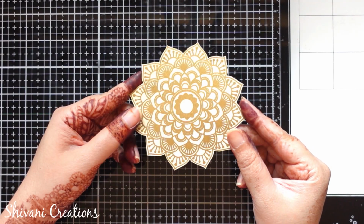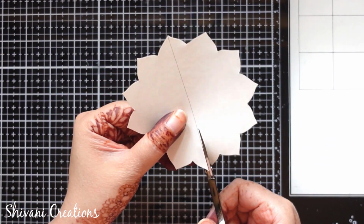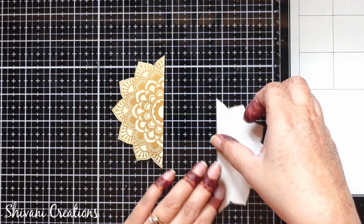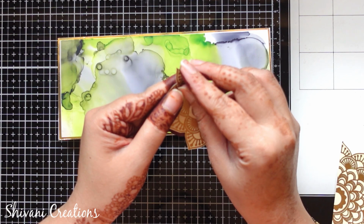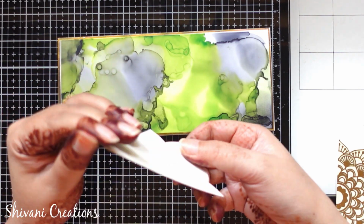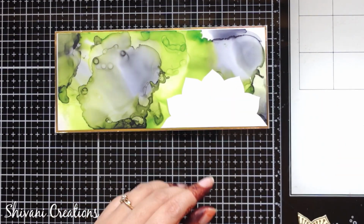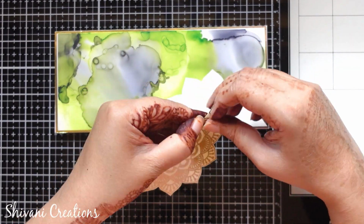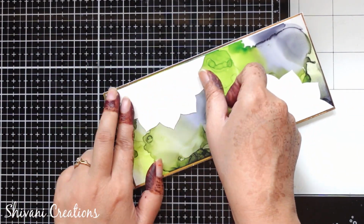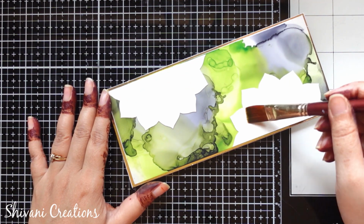Now here I am taking this beautiful mandala Insta transfer sheet by iCraft. This is in the gold color. I'm just dividing it in two parts. Now removing the top liner and sticking on the envelope. Just spreading water using a flat brush on both the designs.